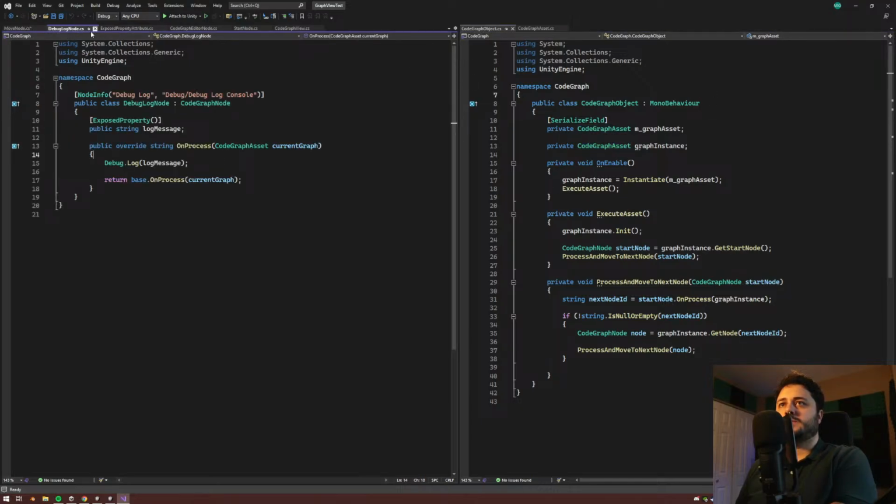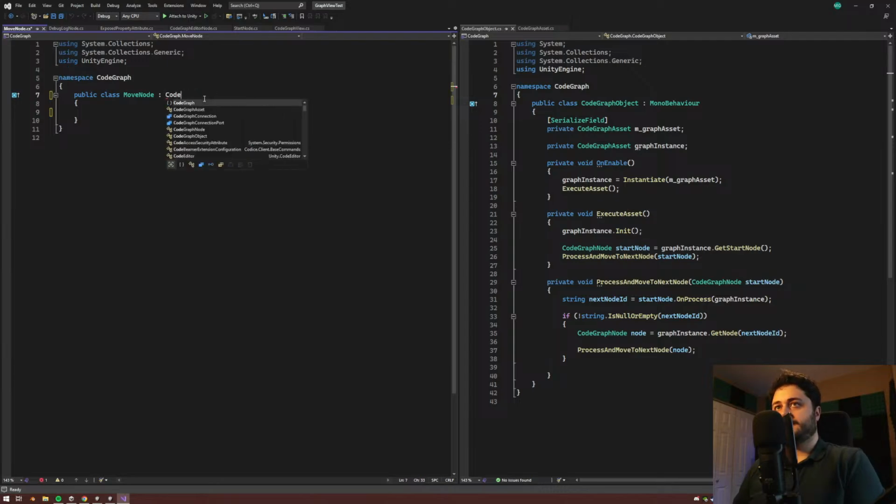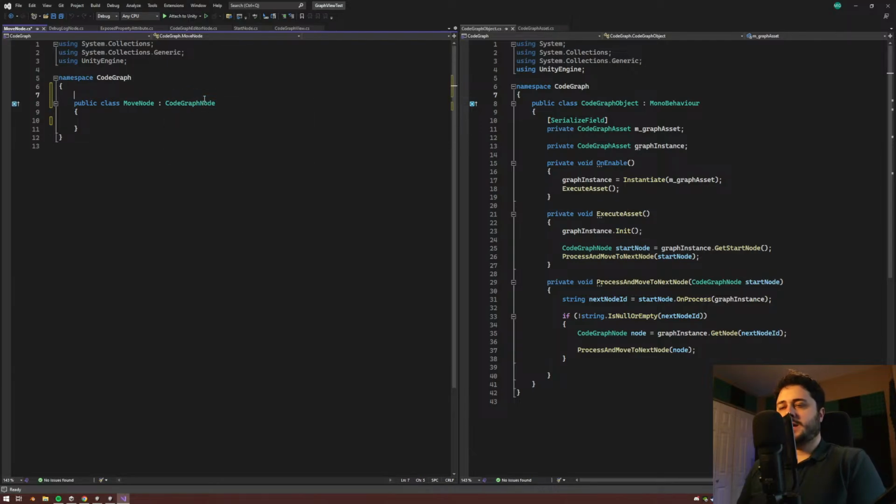So we'll make this a code graph node, and then we'll add the node info, and we'll call it move self, and we'll make this transform, I guess. Transform / move. And then transform / move self.